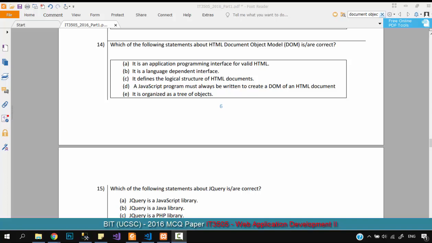It represents the page so that programs can change the document structure, style, and content. So the DOM represents the document as nodes and objects. Programming languages can connect to the page and do manipulations on the structure.